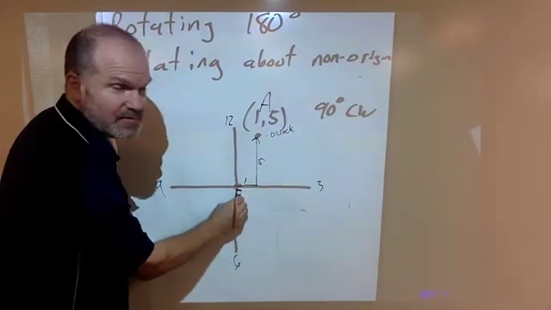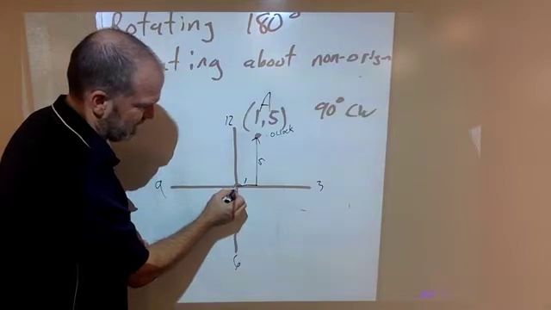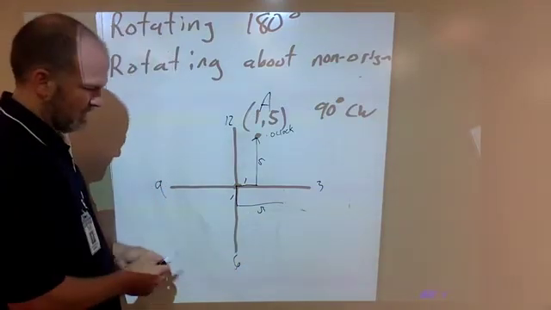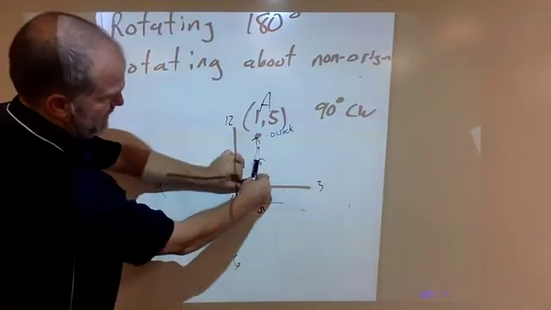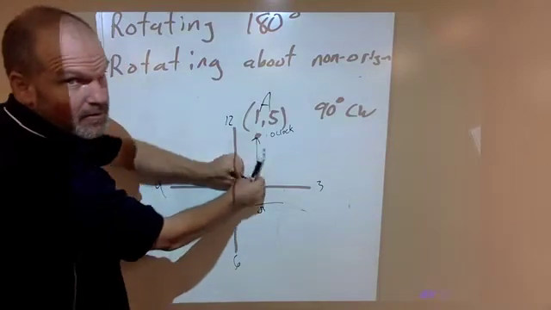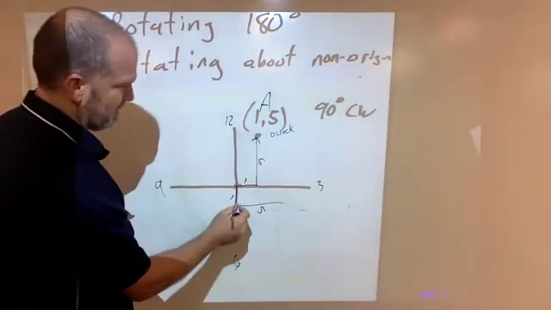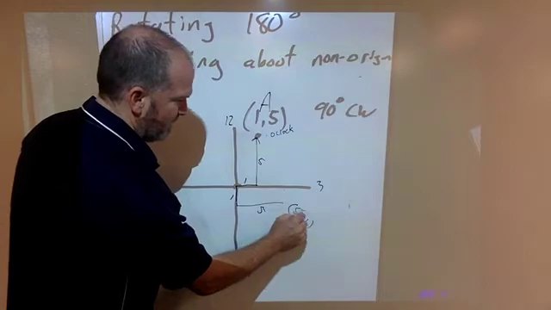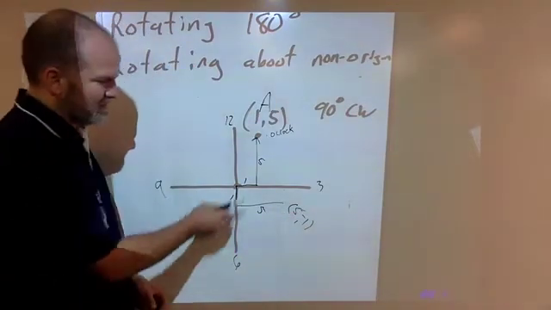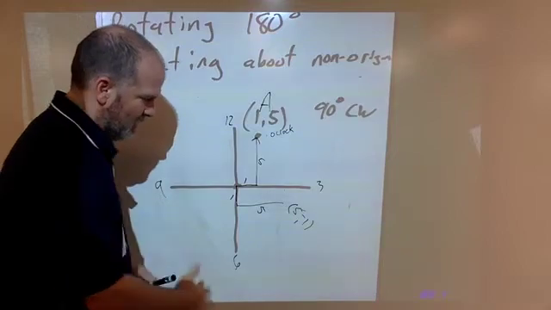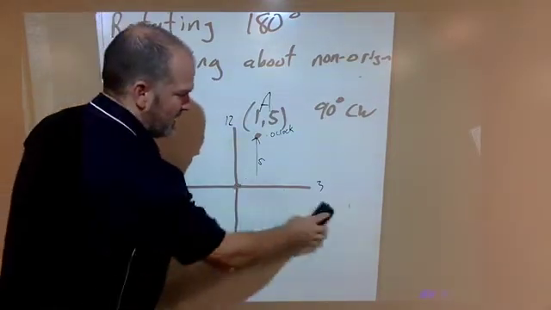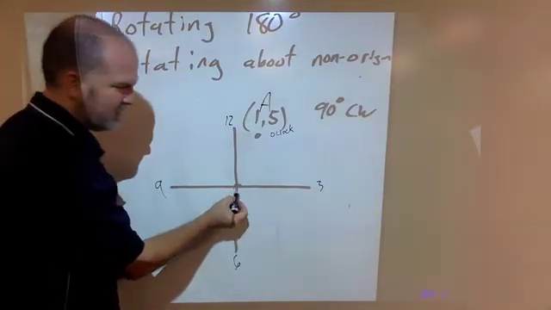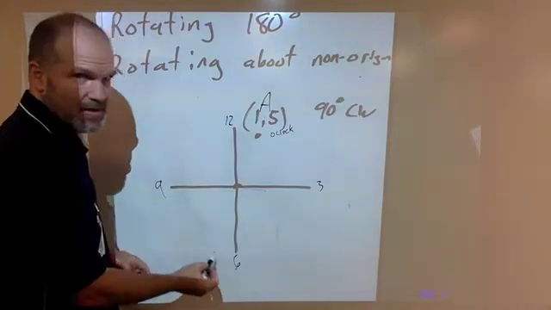So 90 degrees clockwise, it would be pointing at the 6. It doesn't change length, so it's still a 1. And then you would go over 5. Can you see how, if this is your hand and you rotate it, it would look like that? You guys see that? So you still end up at down 1, which is negative 1, and over 5, 5, negative 1. So we still ended up at the same point. This one might be a little bit harder to visualize. The only reason I showed you that is because it doesn't matter how you get to this point as long as the first direction you go is either straight across or straight up and down.